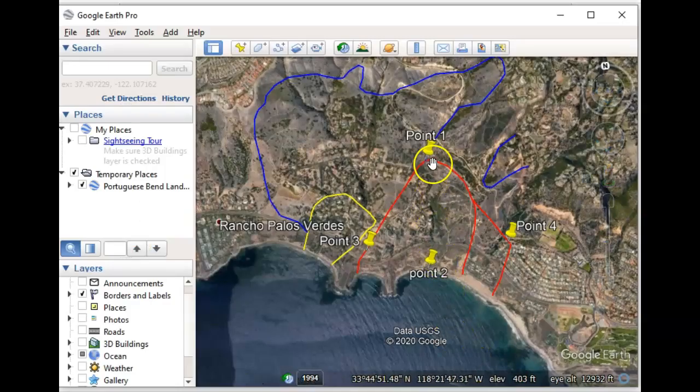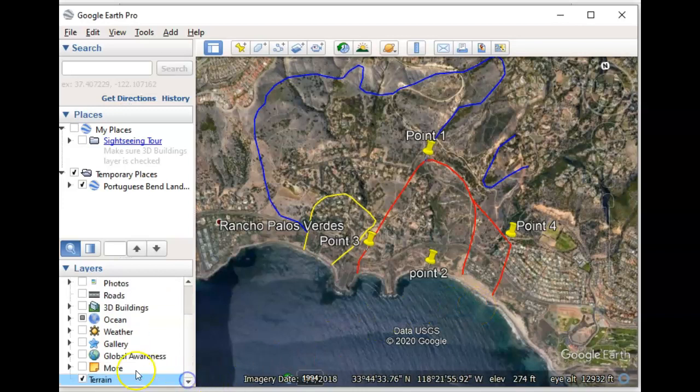Let me jump back to here. We have this already; we just did that in the previous question. The elevation, which is what I was talking about earlier, is shown down here wherever the hand is. If I place it on point 2, I can get an elevation. I place it on point 1, I can get an elevation. If for some reason you're moving the hand around and it just says 0 down here in the box, you'll want to click this terrain button. If it's not checked, it won't show the elevation. Make sure that's checked, and then you should be able to get the elevations at those two points.